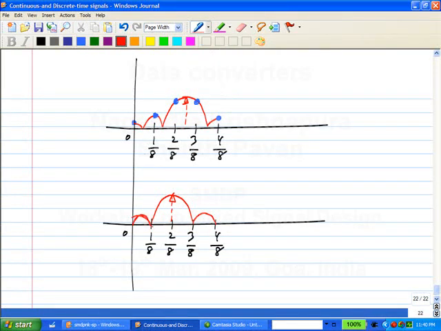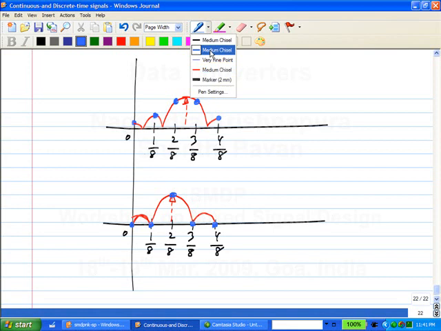What are the samples I will get in the lower case? Huh? What is the first sample? 0. I will be sampling only at the nulls, except the peak of the sinusoid. Okay. Because see, the answer I am getting from my MATLAB or any of the numerical stuff is only the blue points. This red thing I have calculated because it was a sine wave and I was able to calculate it. But you will not be seeing this. Okay.